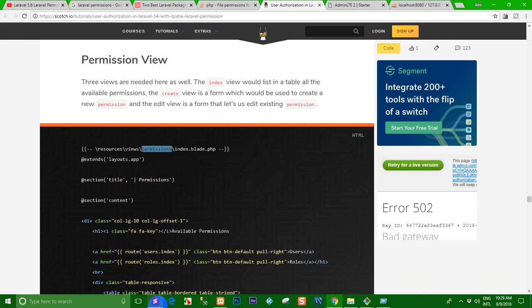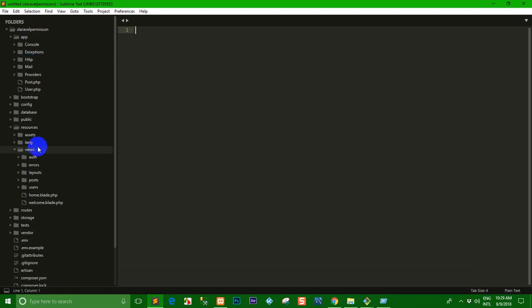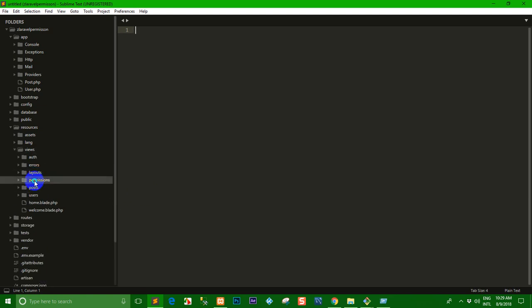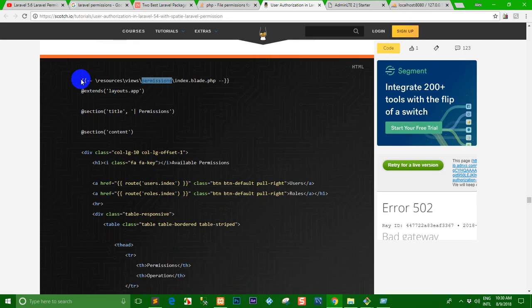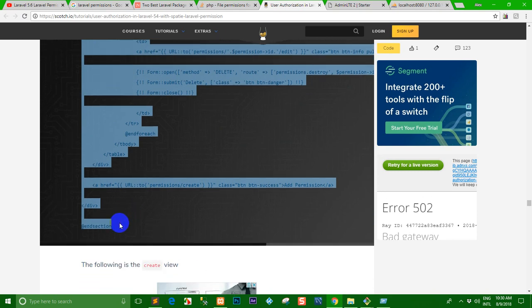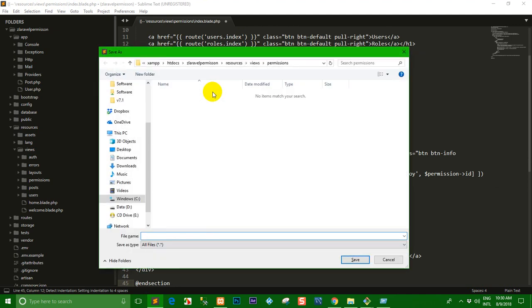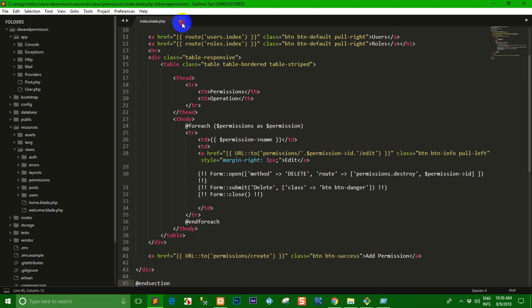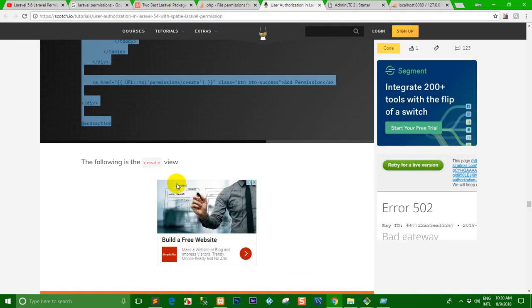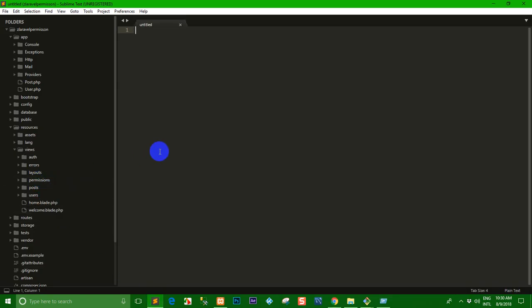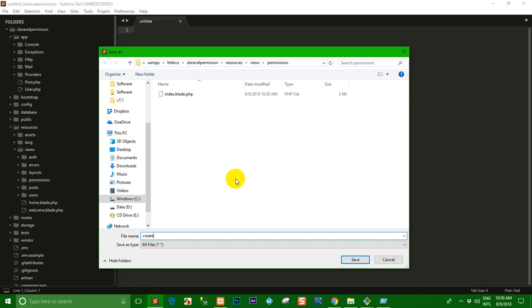Okay, we copy and we go to create the view folder. So we copy our file and paste, save, and then create the view file permission and create.